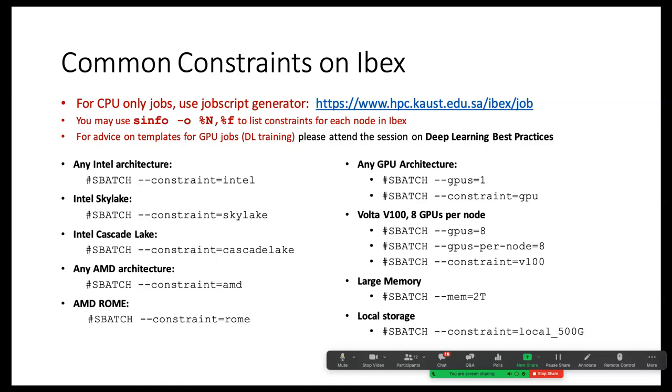There are two ways of compiling a binary, static and dynamic. If it is a dynamically compiled binary, you can run the command ldd and then the binary name, and it will give you the list of libraries it requires at runtime. Some of them are very easy to identify as Intel, so you can tell this was compiled with Intel. We are not actually using the AMD compiler as yet, as far as I know. The two popular ones that we use are Intel and GCC. So both are binary compatible, and you can move around in both the architectures.